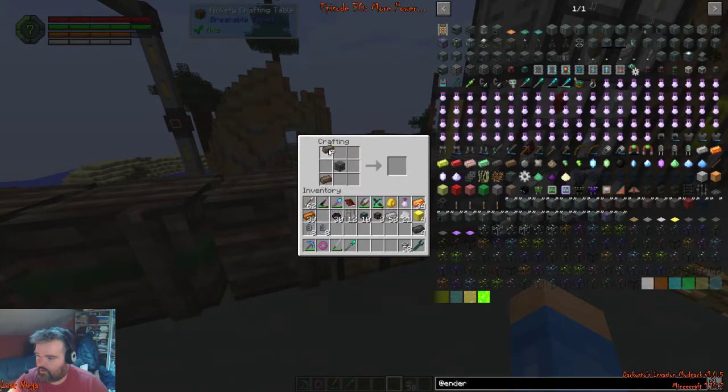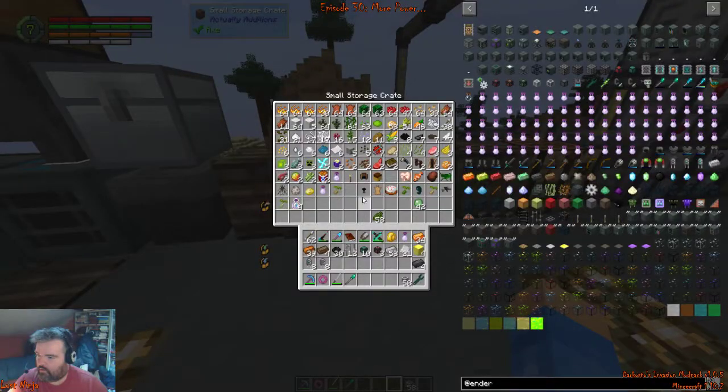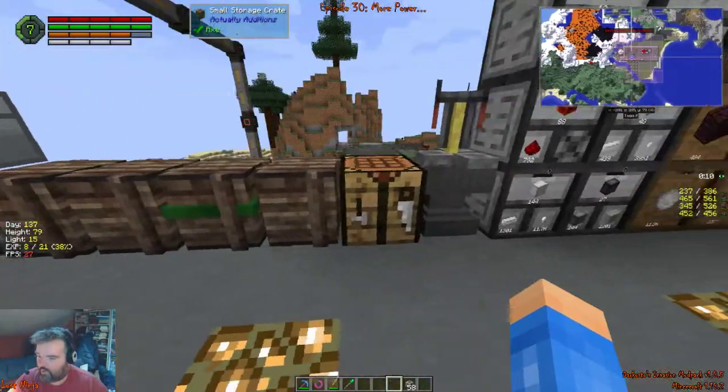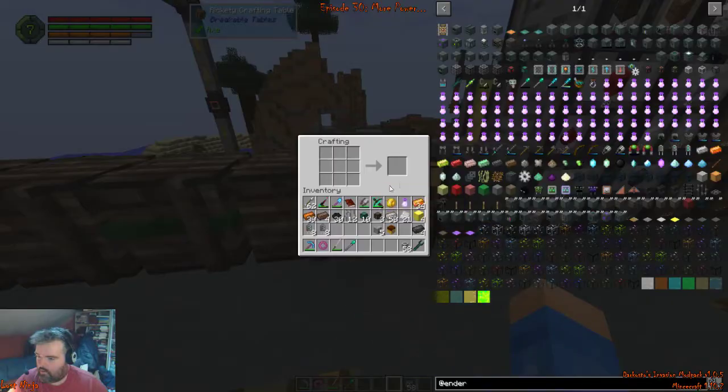Then we want those. And then we want heads. Was that right? Am I thinking that one right? Have we got any heads? As I say, I'm sure I've got some heads somewhere. We'll use that one up as well. If it will work, it might not. What? That's very confusing.